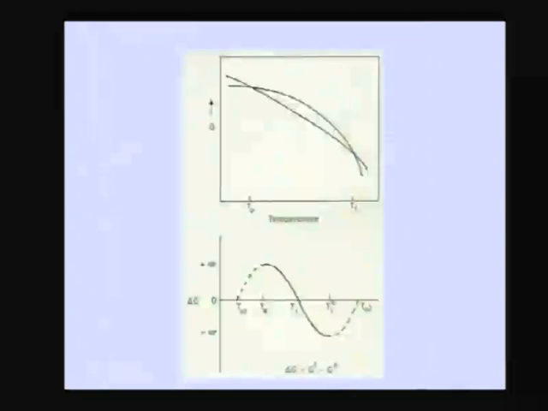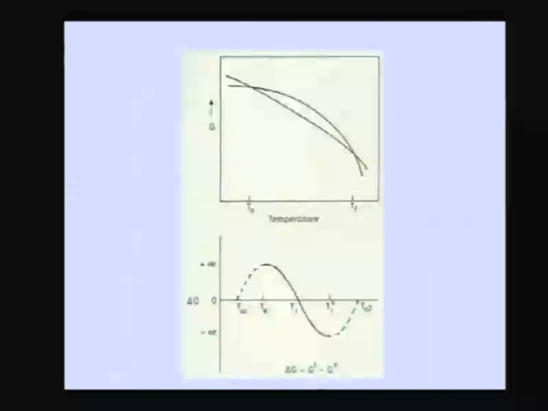If I plot the free energy versus temperature, I know the melting point, which is Tf, but if I keep on decreasing the temperature, at some other temperature much below the melting point, we can come across another temperature where the free energy difference can be 0. That is the temperature which is called iso free energy temperature. That means where the free energy of the liquid is equal to the free energy of the solid. If I take it below the melting point, there will be a temperature where again the free energy of liquid and solid will go to 0. One can prove all this thermodynamically.